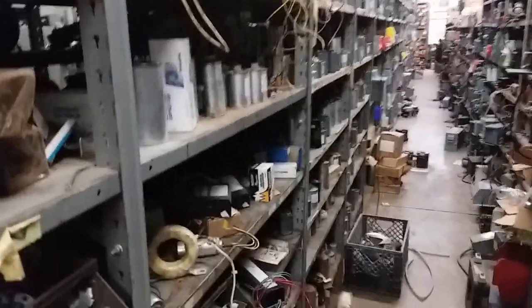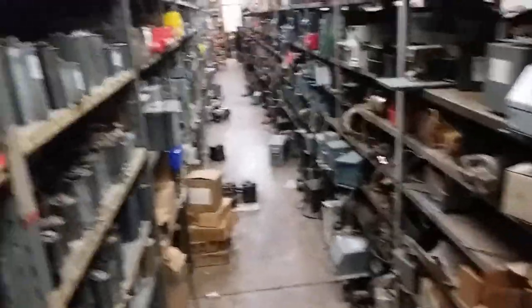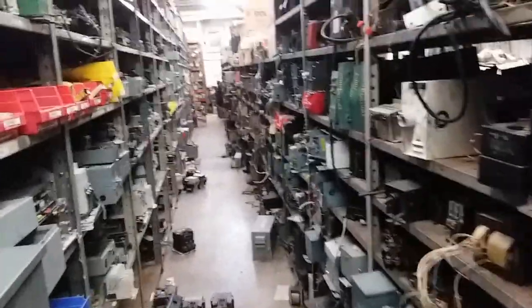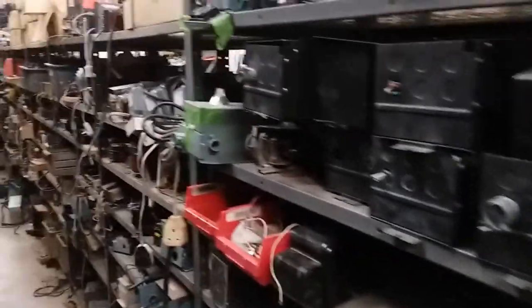This aisle here, there's a bunch of motor starter capacitors on the left side and just a whole bunch of different stuff on the right hand side. All kinds of things. It's kind of jumbled up. The noise you hear in the background is them disassembling shelves and packing stuff up for shipment. Looks like we got some big contactors down here along this side over here, and some sort of electrical boxes over here. To be perfectly honest, I don't know exactly what they are. Maybe some transformers down here. More contactors. Yeah, transformers. Ooh, lots of transformers.